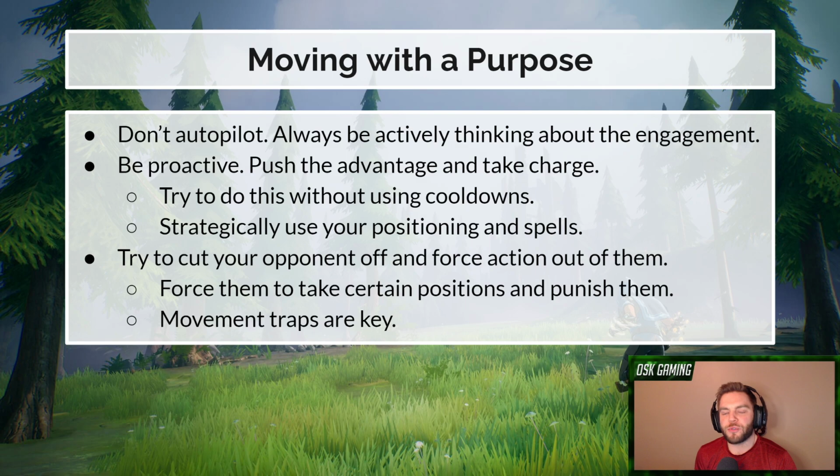That way they don't want to go through that firewall. They want to go the opposite direction. This is what's called a movement trap, and it's something that your opponent either has to take damage for, or it's something that they have to burn a resource for if they want to get out of there effectively. It's something that's very, very difficult to do sometimes, but it's very, very worth it if you can pull it off.